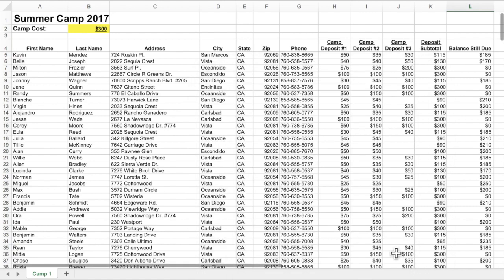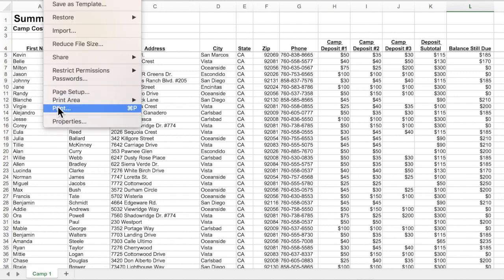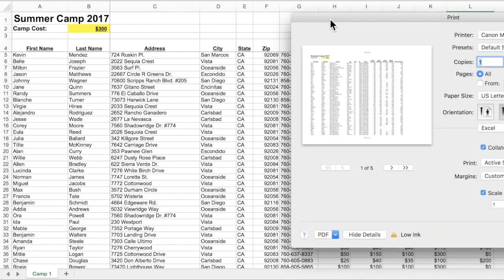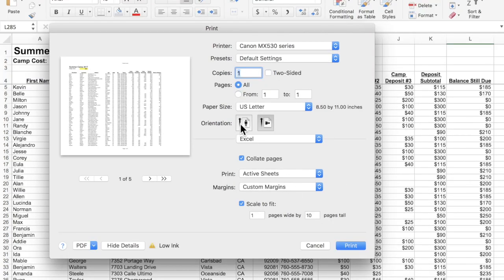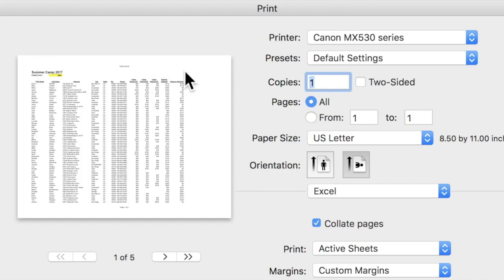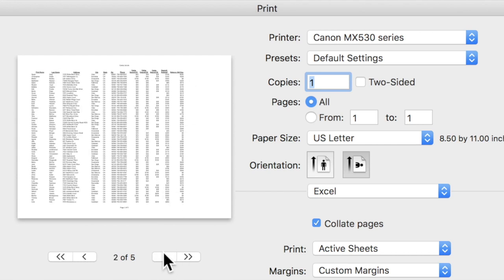So in this case, I'm going to click on OK, and it looks like nothing happened. However, when I go back into File and Print now, it will have remembered that we were using landscape. We wanted to scale to fit 1 page wide by 10 pages tall. But now, if you look here, it's really tiny. You can see I put a little header and footer, and I have the column headings here. Also on the 2nd page and the 3rd page and the 4th page, I would have these column headings, so no matter what printed out, it would look correct.